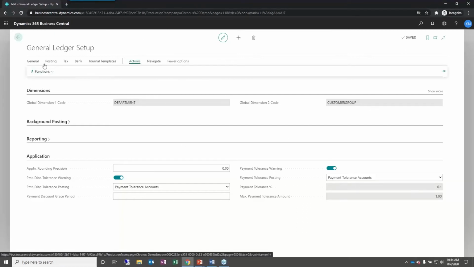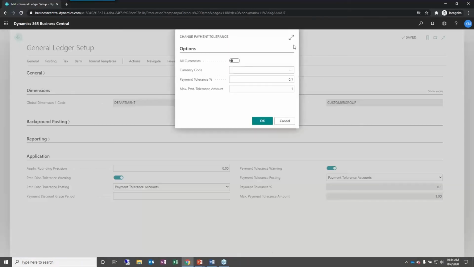I'll show you how to change it because you can see this box is grayed out. You can go actions, functions, change payment tolerance, and this is where you can go through, and you can do it for separate currencies. If there's a currency tolerance, you can have that, of course. But this is where you just change it to 1%, $10, or however you want to do it. This is where you make that change.